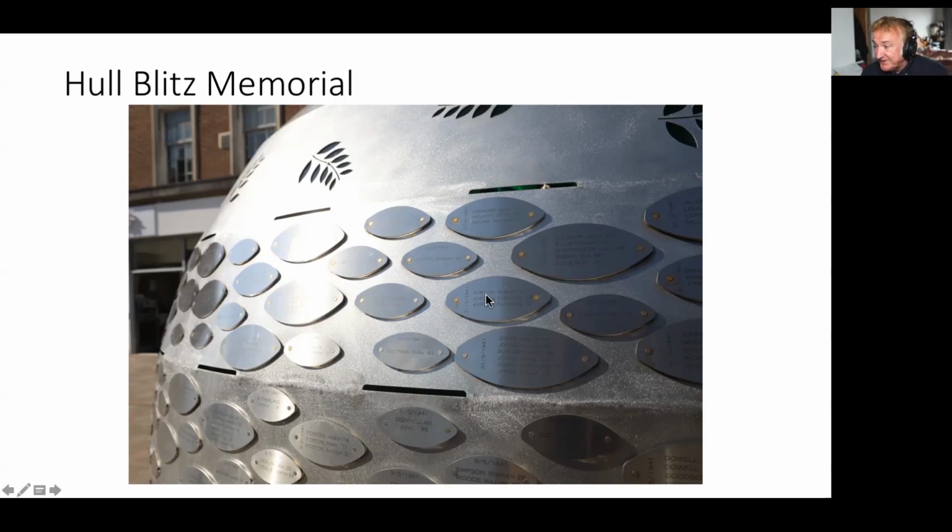If you see some of these, these ones here are to the Ayrton family. They're 3 children aged between 12 and 17. They were killed on the 31st of March, 1941. And again, I think you can see one to the Jones family somewhere here, just underneath it. A whole family was killed, aged between 12 and 54, again on that same night, the 31st of March, 1941. I can say there will be World War I ones on there as well, but I've just photographed it from this side. So that's really what you see. It's well worth having a close-up look at that.